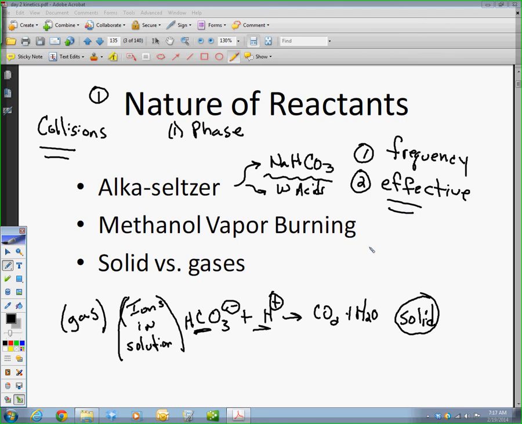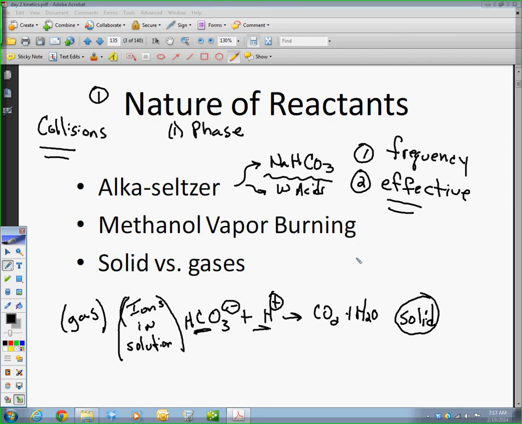Another key thing would be the Alka-Seltzer tablets themselves. If you were to take an Alka-Seltzer tablet, one of them, and crush it, and place it in a specific amount of water, and then take another one and just leave it as a whole tablet, you'll note that the one that's crushed will increase its rate because what you're doing is you're creating surface area for collisions between the chemicals and the water. So by crushing the tablet, you'll speed the chemical reaction.